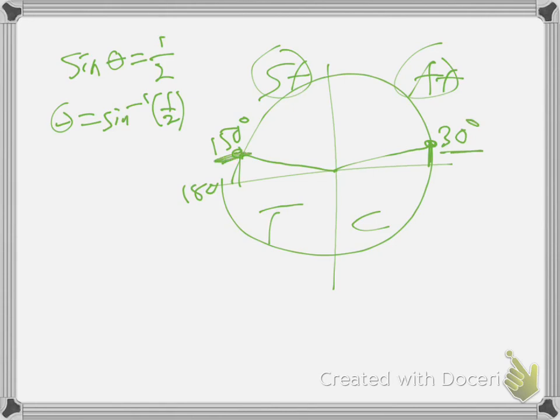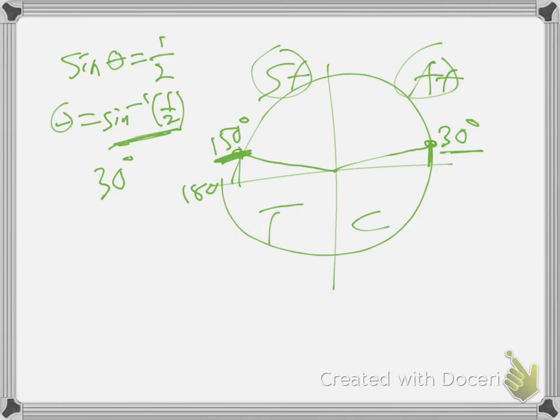If you hit sine inverse of a half on your calculator, it'll only give you the 30-degree angle. You guys have your calculator? Hit it right now. Hit sine inverse of 0.5 or sine inverse of a half, either one. It'll only give you the 30-degree angle. That's all it'll give you. You guys getting that? Now why? Because 150 is true also. Sine of 150 is also a half. You can check it on your calculator. Hit sine 150. It'll be a half.